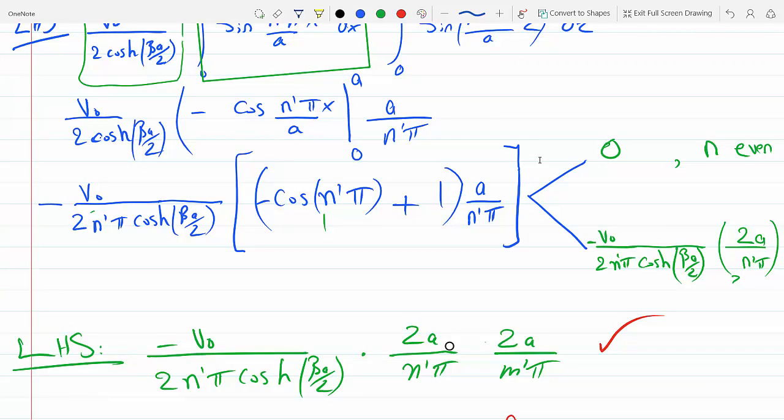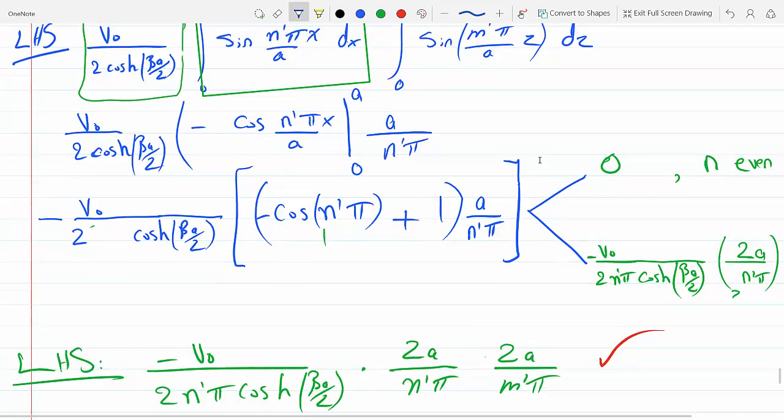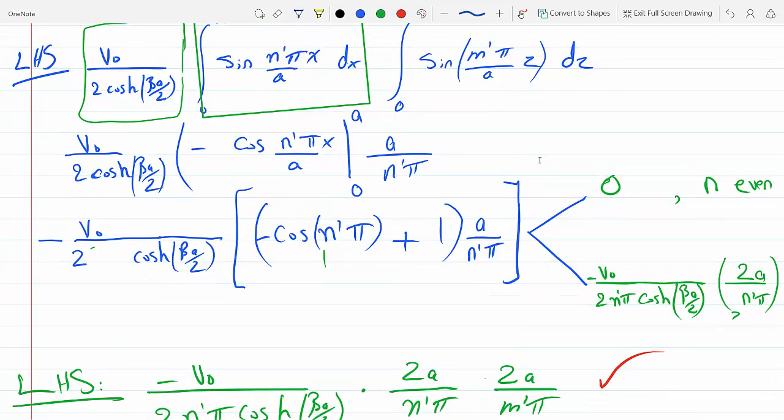Oh yeah, I did. I repeated this. I already absorbed this there, because this is v0 over 2 cosine hyperbolic. Yeah, I did, so I don't need this. Do I? Yeah, we messed up here. So v0, because I separated them again. I combined them, then I separated them again. So because see, I have it here.